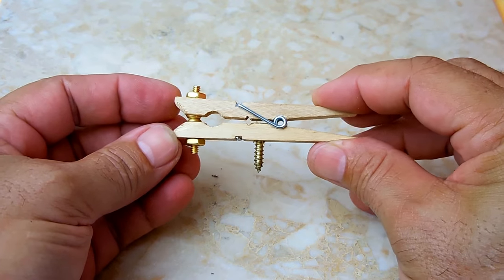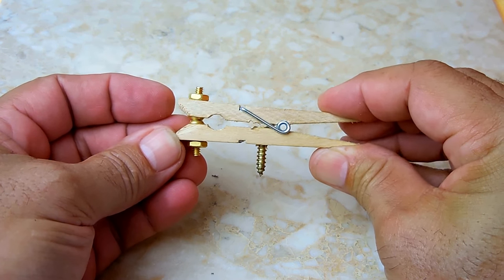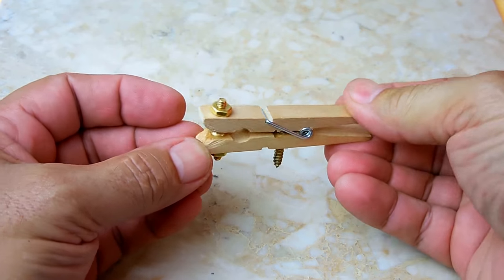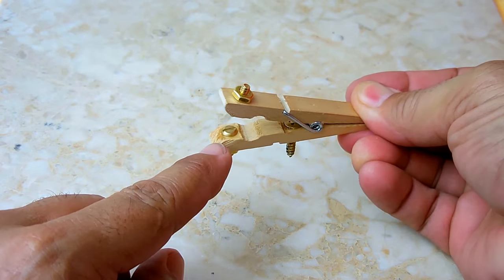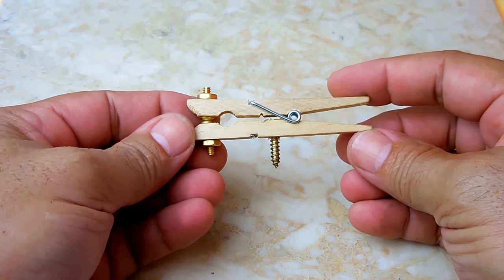And right here you can see how nice the contacts come together once it's been filed. That's exactly what you want. You can see inside it's flat. Okay, let's go on to the next step.